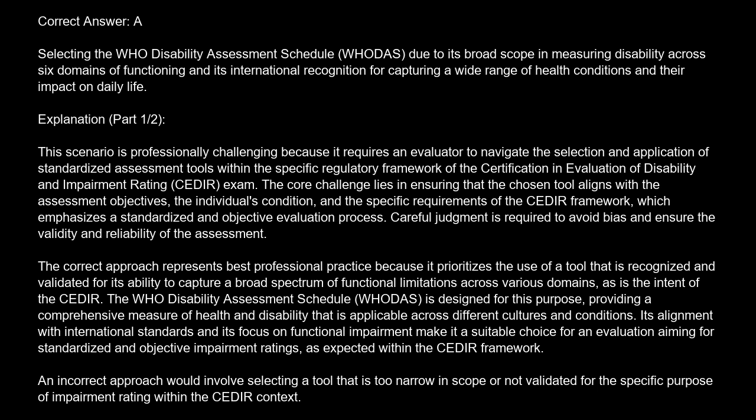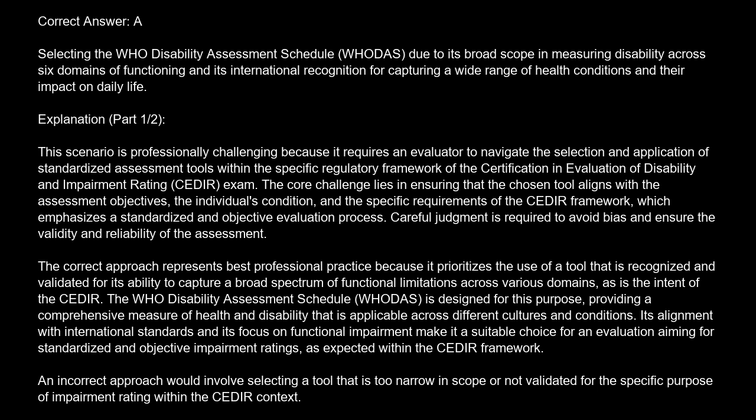The correct approach represents best professional practice because it prioritizes the use of a tool that is recognized and validated for its ability to capture a broad spectrum of functional limitations across various domains, as is the intent of the CEDIR. The WHO Disability Assessment Schedule, WHODAS, is designed for this purpose, providing a comprehensive measure of health and disability that is applicable across different cultures and conditions. Its alignment with international standards and its focus on functional impairment make it a suitable choice for an evaluation aiming for standardized and objective impairment ratings, as expected within the CEDIR framework.